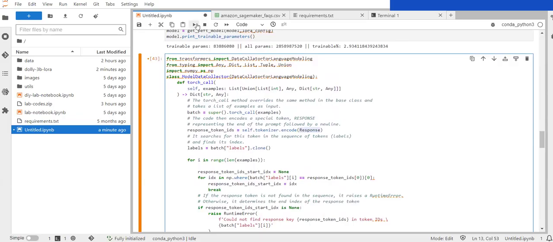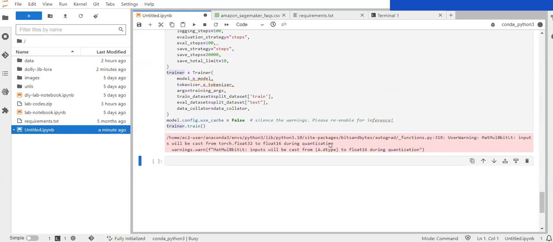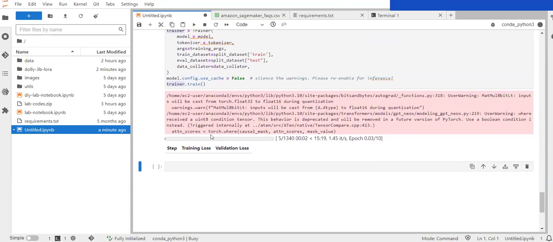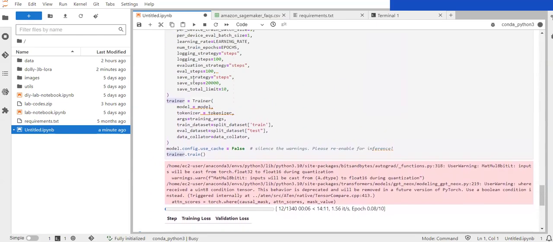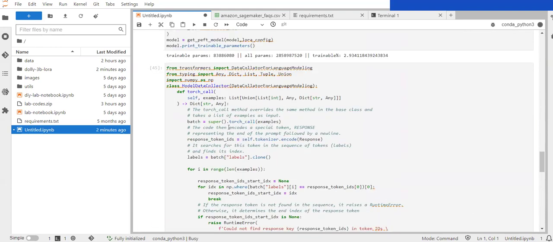Now I'm again rerunning this cell as well as this cell. Now our training got started. So that training got started here.